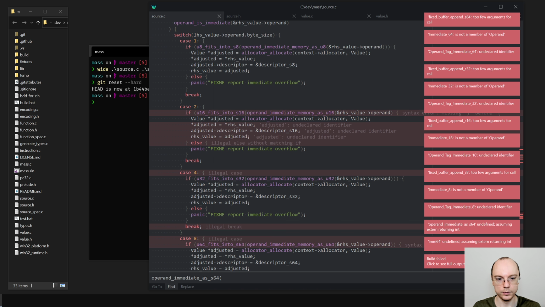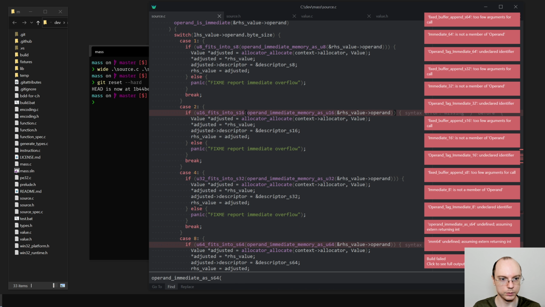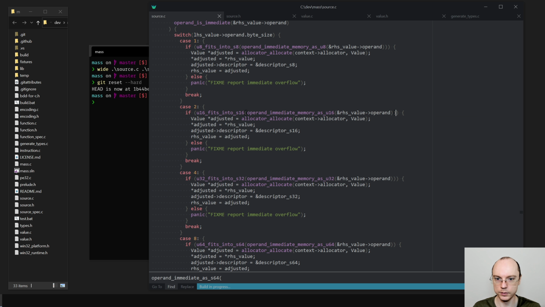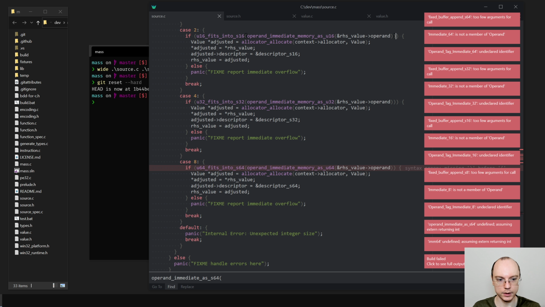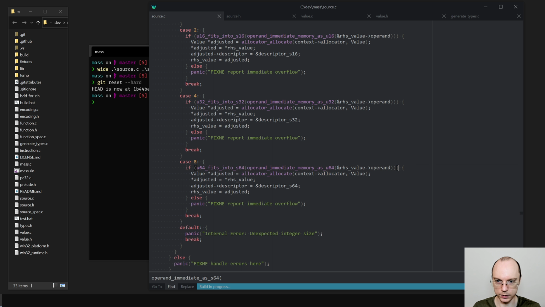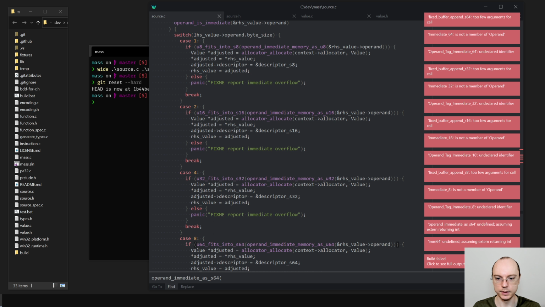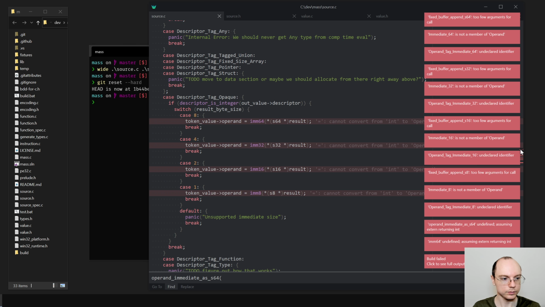I guess I need to have this stuff here. I'm missing a parenthesis. Actually, two of them, apparently. And another one here. Okay, that at least does not explode during compilation.